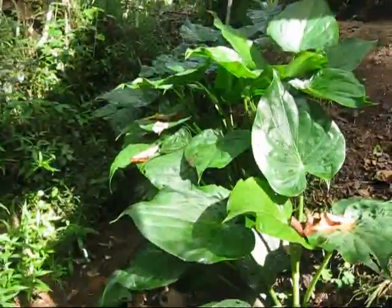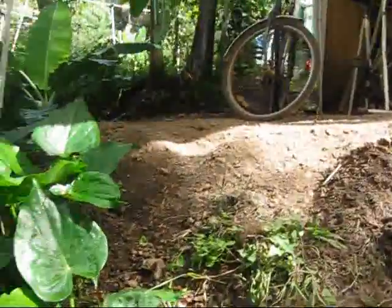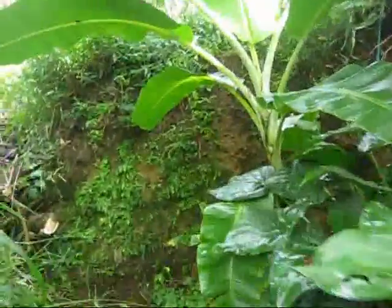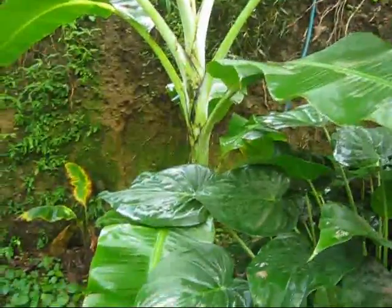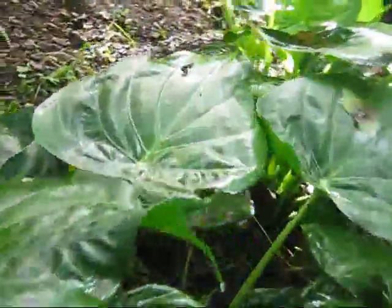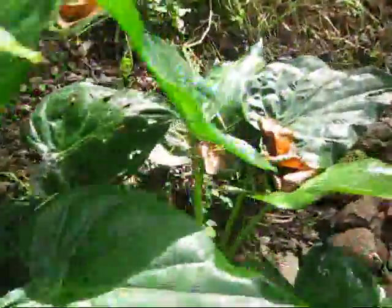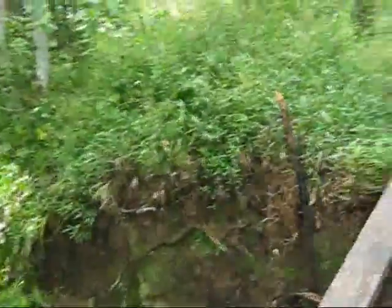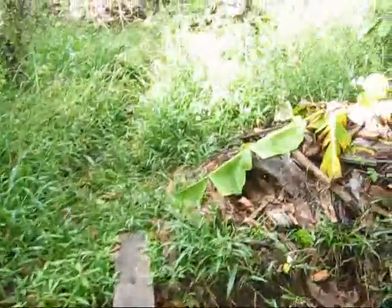And this is where I've reclaimed it, and up the front here where the water comes down from the hill up the top, I planted a banana to hold the soil together, so they're very handy because they like water. And also these lilies, they're also good to hold the bank together. And so the general theme here is to utilise what's available on the property.